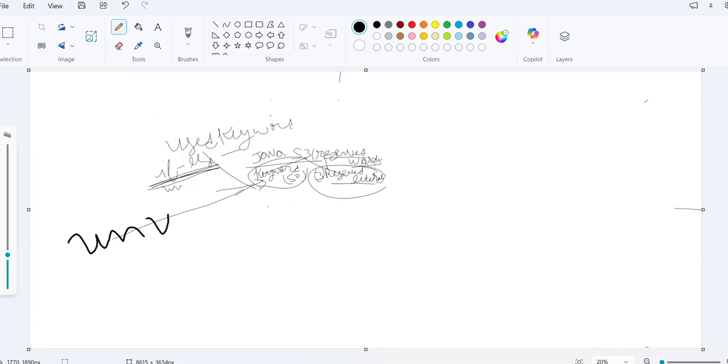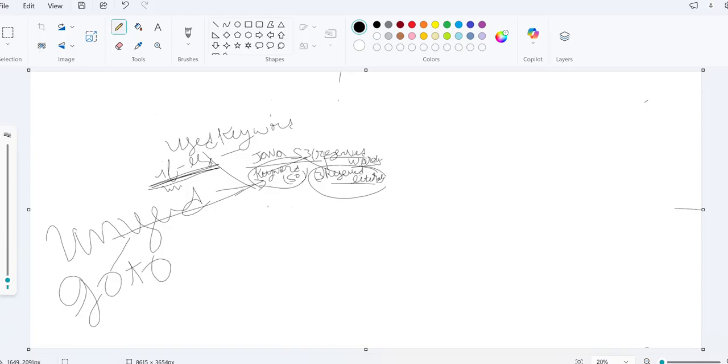Unused keywords are goto and const. These are the used and unused keywords we have.